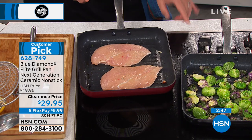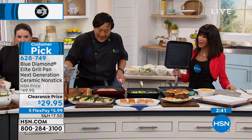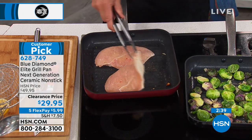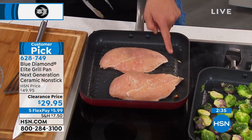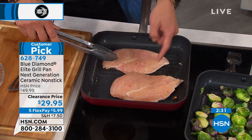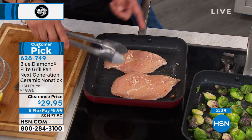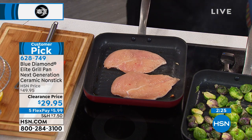If it's high heat, because these pans conduct so well, it'll actually burn before they're cooked. I have it on medium. You'll see the grill marks starting to come. On a chicken breast, you can see it cooking up on its side — once it starts cooking about halfway up the outside, that's when you can flip it. For chicken especially, you have to test it. Use a thermometer — it's like my best friend.